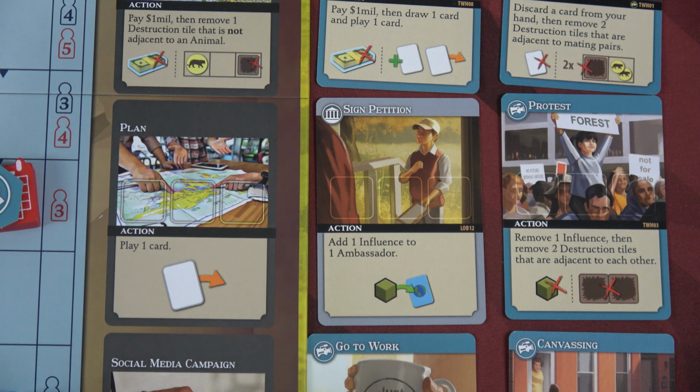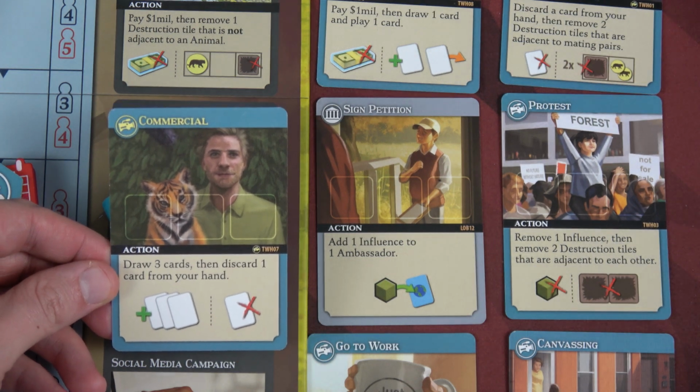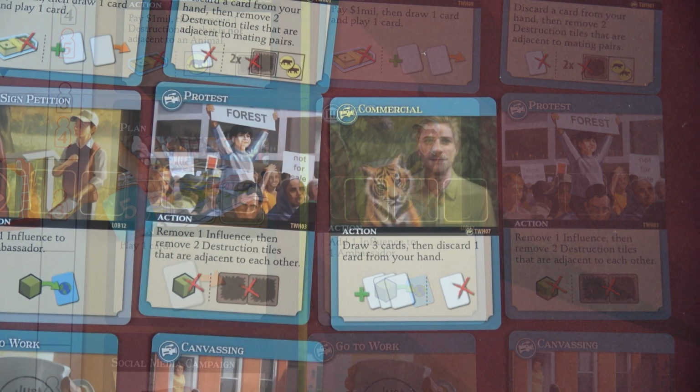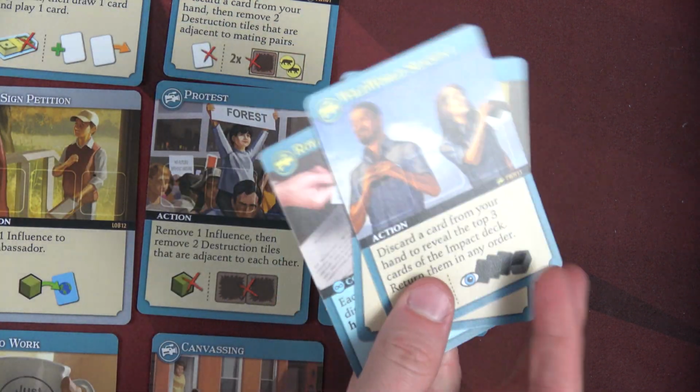First thing I'm going to do is play a 5 here on the plan, and we're going to play 1 card. We're going to play our commercial. Draw 3 cards, then discard 1 card from your hand. So this is an action card. And with that action available to us, let's do it, because we only have 1 card in hand. So we're going to draw 3 cards, 1, 2, 3. And then we have our go to work card, which is the one that we're going to discard.